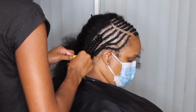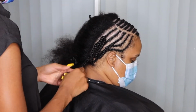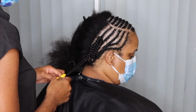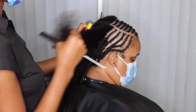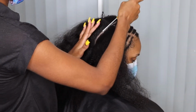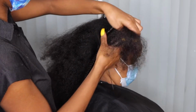and then leave some hair remaining unbraided. I'm doing this because of the length of her hair. In my previous videos, when y'all see me doing braid patterns, I do not do that, because the length determines whether you should leave the hair unfinished. So depending on the length decides if the hair should remain unbraided.